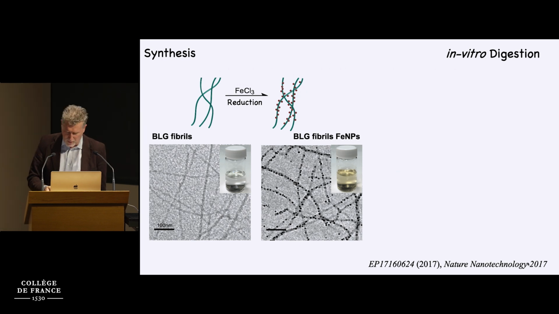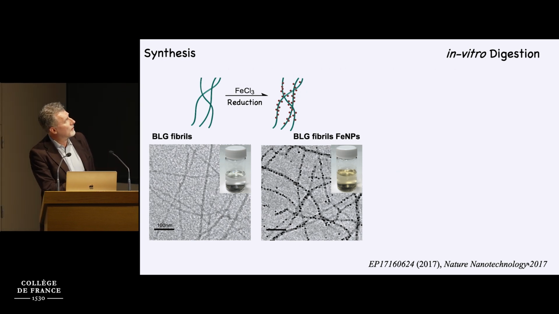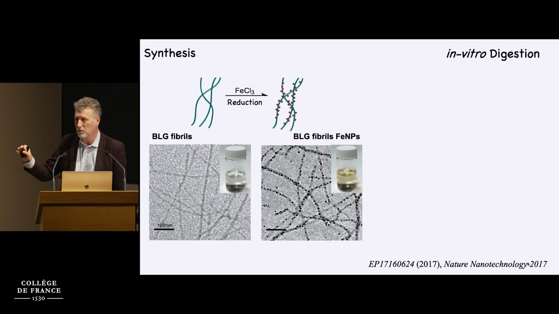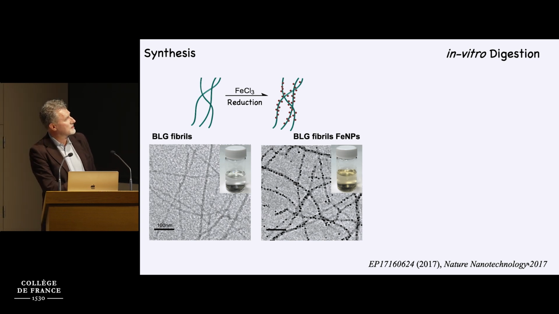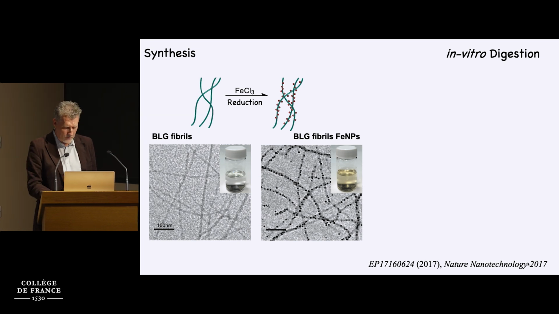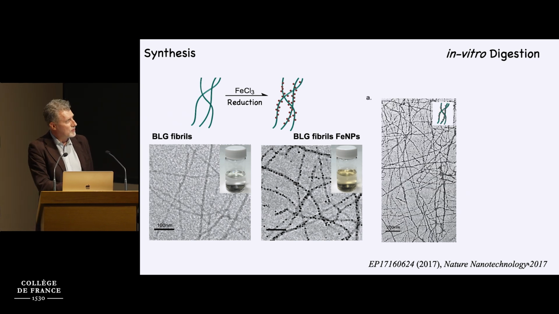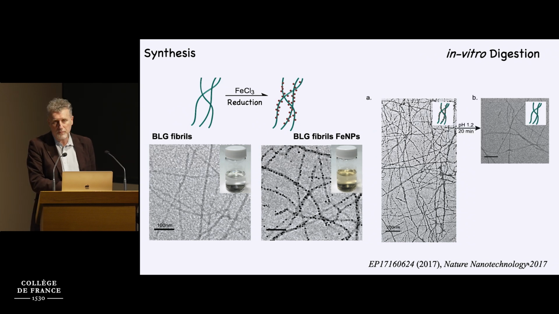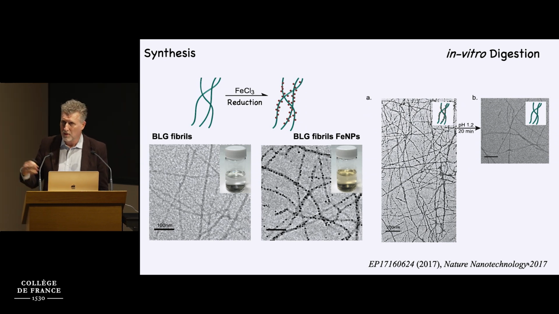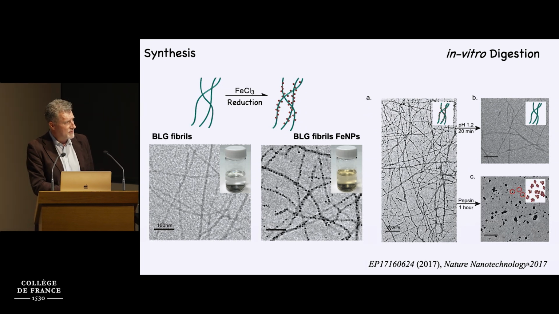So our approach here was very simple. Now we know how to attach iron on the surface of the fibril. We now reduce iron. We want to keep it in the state of a nanoparticle. And you see this is the change. You only notice a change in color. The colloidal dispersion is fully stable. And now the idea is that when you use this hybrid through the GI tract, the pH in the stomach is low enough to dissolve totally the iron down to the ionic form. And then, of course, the enzymes will do the rest.